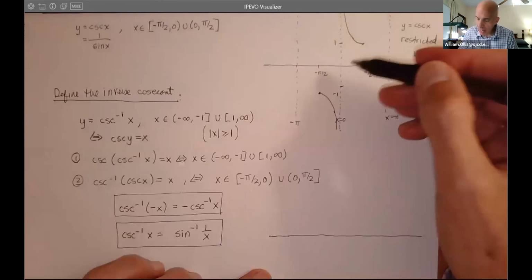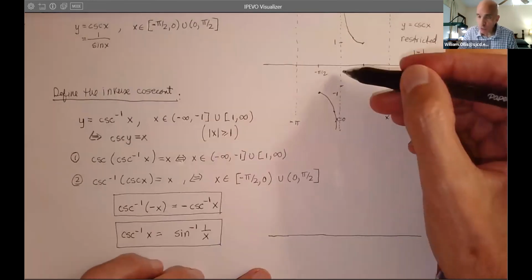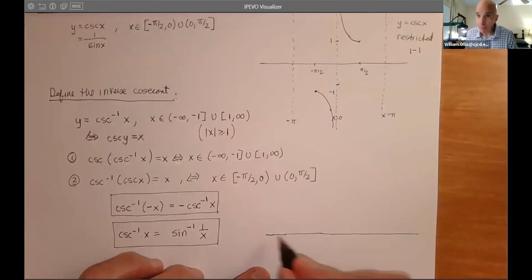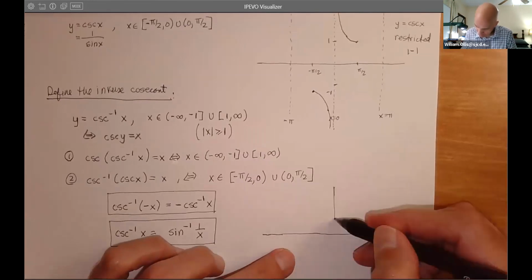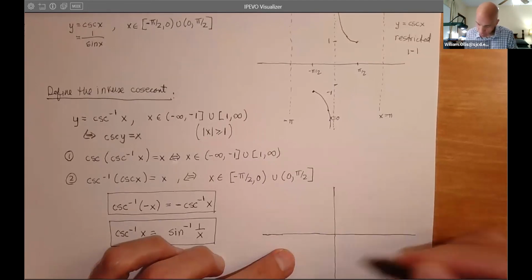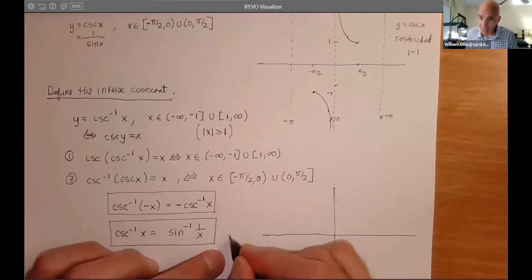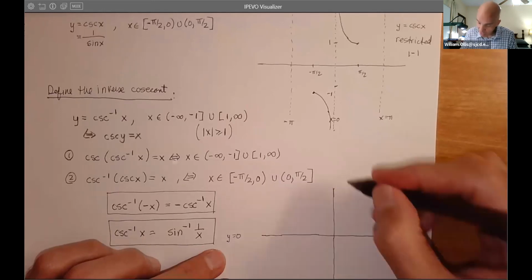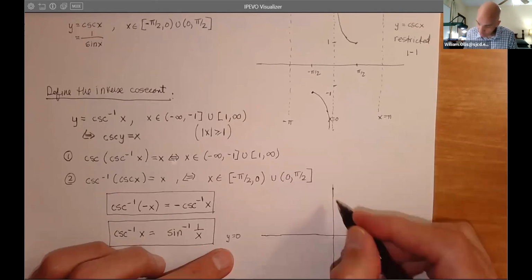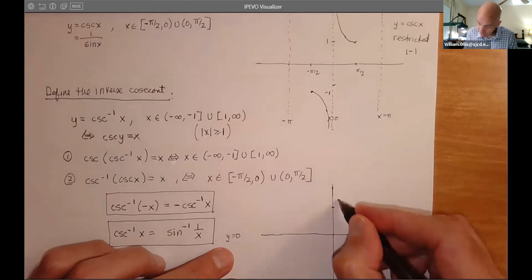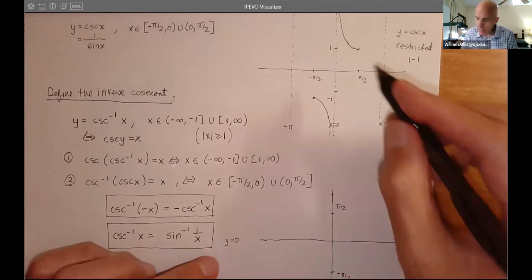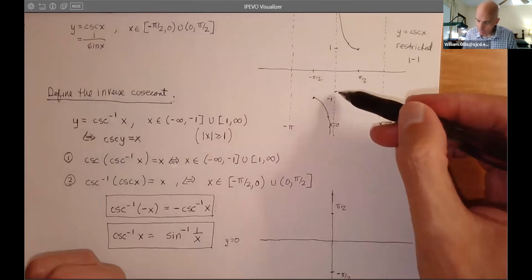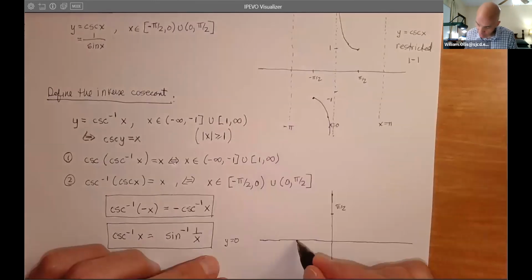So again, we have the asymptote, the vertical asymptote x equals 0 now becomes the x-axis. How funny. So now we have y equals 0, or the x-axis, as the horizontal asymptote. And then we can mark off pi over 2 and negative pi over 2. And of course here we've got the negative pi over 2, negative 1, so we have negative 1, negative pi over 2.